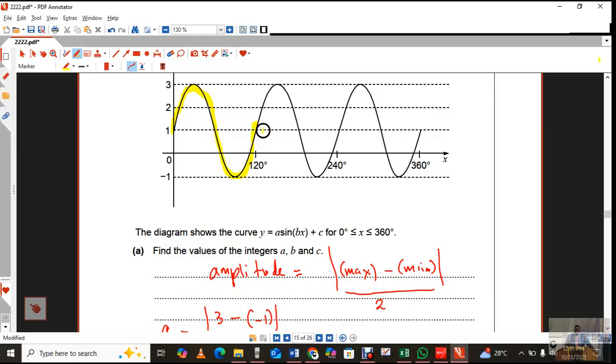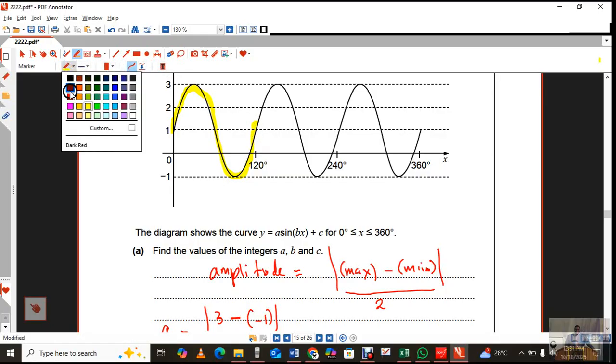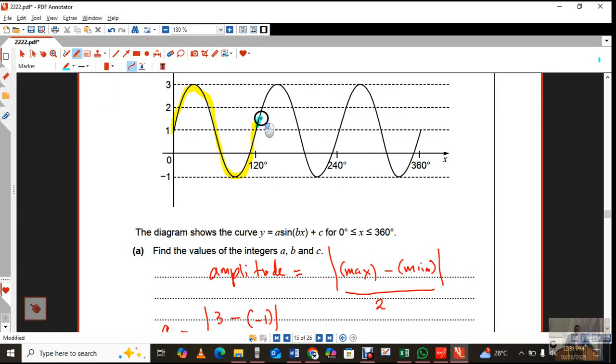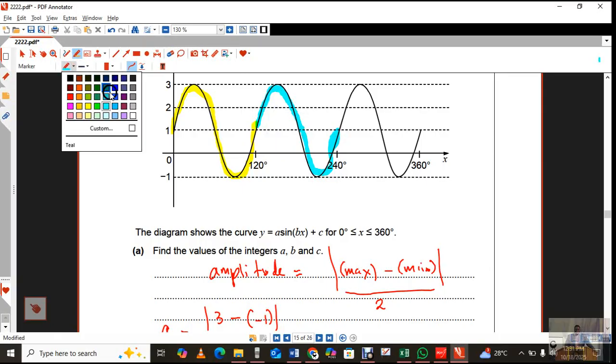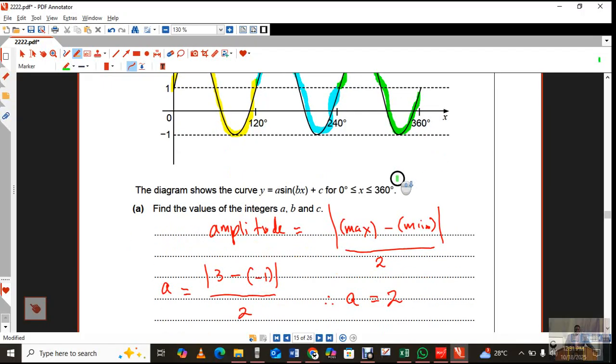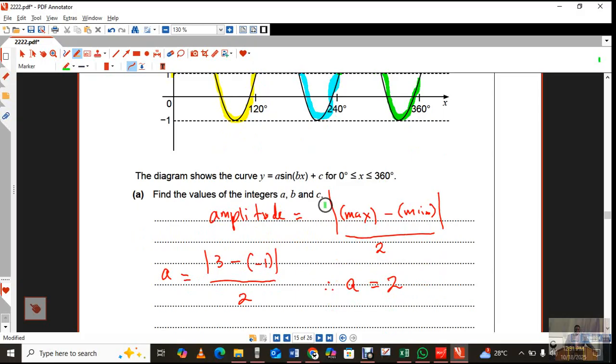So that's one period. Can you see that? Because it goes, and then the second one, as you can see, because it still continues, so that's going to be the second one, goes again all the way up to 240. Can you see that? So how many of these cycles will I have? Well, you can see that I will have 3 of them. That's going to be the third one. So the answer for B is that B is equal to 3.